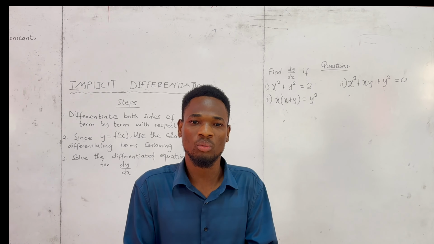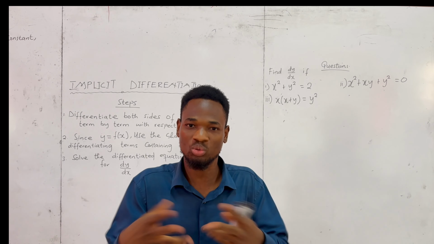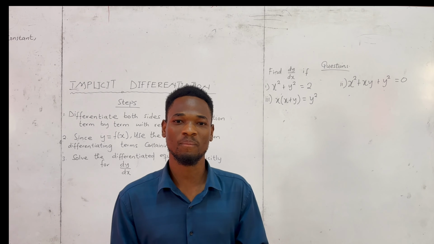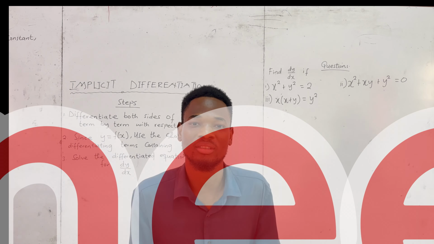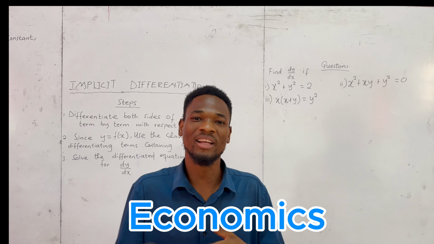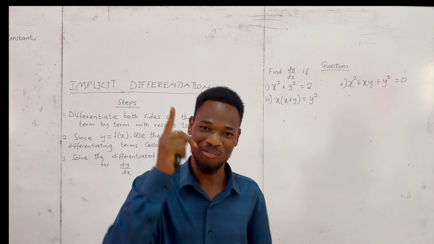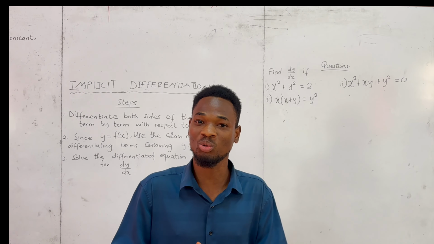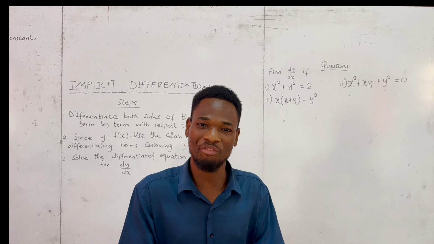But this time around, we are going to blend or mix x and y variables together, hence calling for implicit differentiation. We can apply implicit differentiation in so many fields, in the case of engineering, economics, and other fields. That is implicit differentiation for you. Even in a case where you are going to do optimization, you are going to use implicit differentiation for implicitly defined functions.